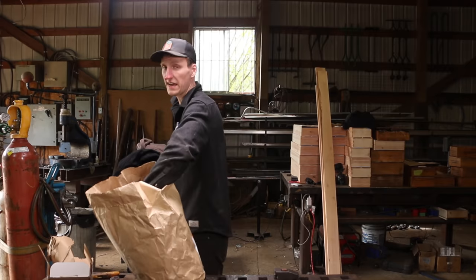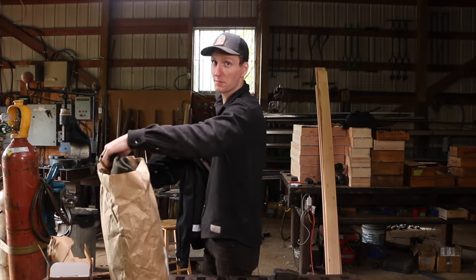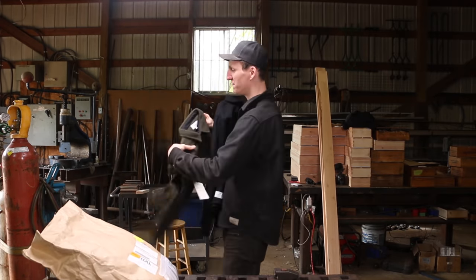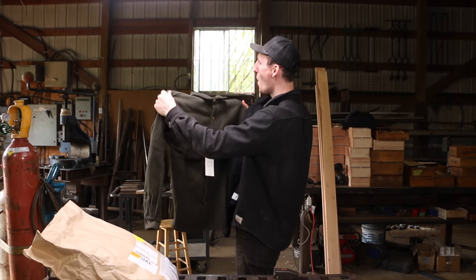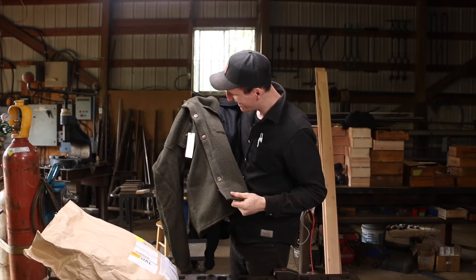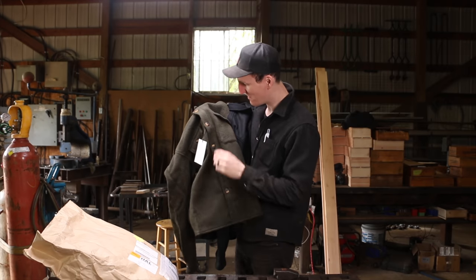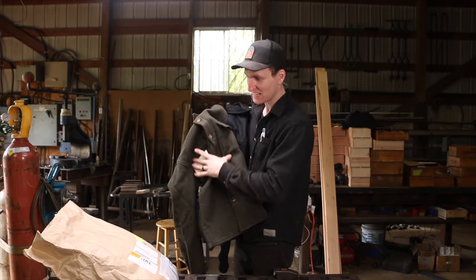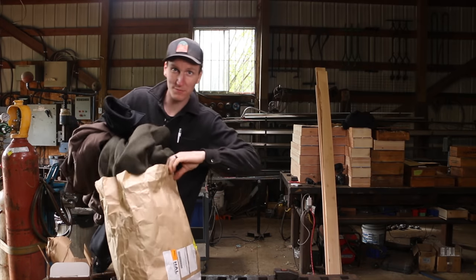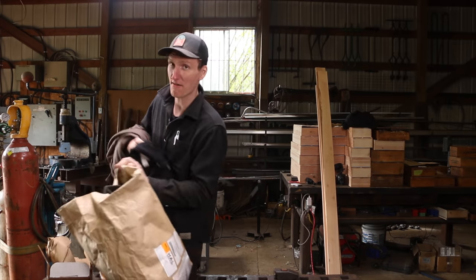Two pockets. Okay, quickly before I try this on, I'm not supposed to talk about this because that'll be coming in the fall. This is their field coat. Oh yeah. Look at how thick that is. Okay. That's coming at a later date, but oh, my goodness, I've never been this excited about clothing, ever.